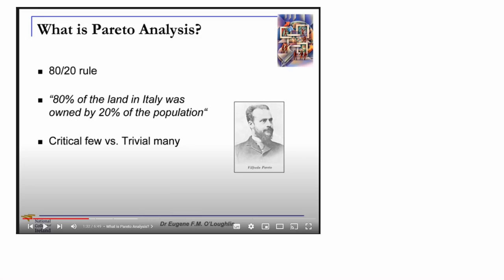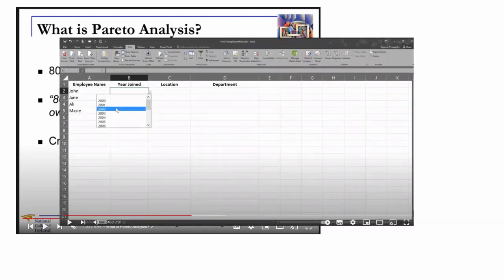Now, I'm going to give you an example from a retired lecturer I know from the National College of Ireland, called Eugene O'Loughlin, who has done excellent statistics videos that are hugely popular on YouTube. And this first example here is where he's just recording his PowerPoint screen, as I'm doing now. The second one is where he's recording Excel. Now, you can record any computer application. That could be possibly to do a particular task and to show people how to do a particular task, or the outputs of a particular task, or to show them how to use a piece of software.